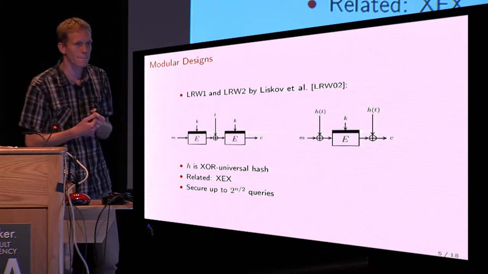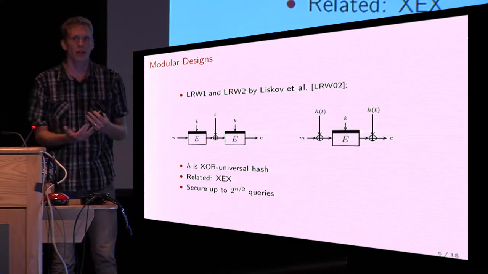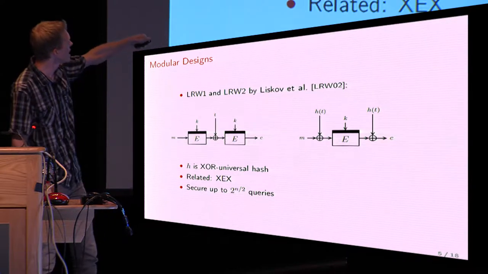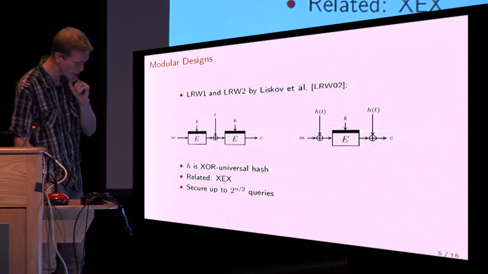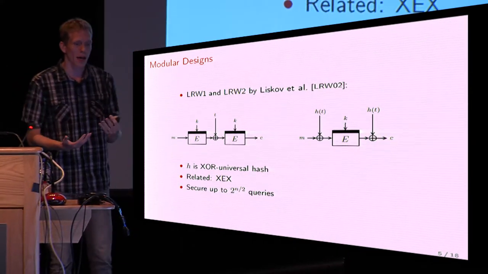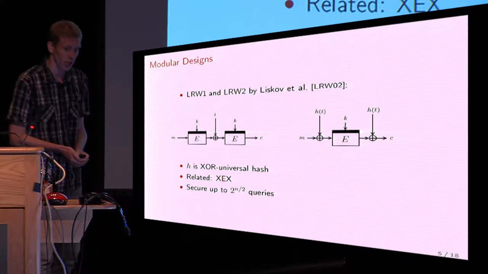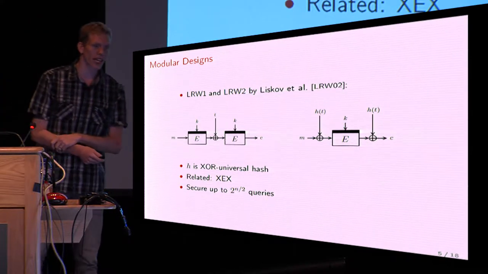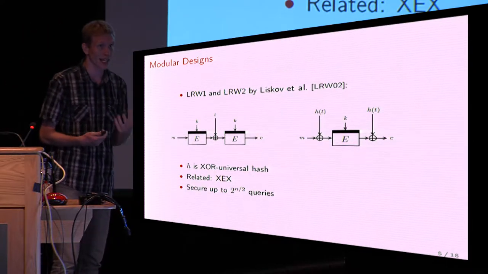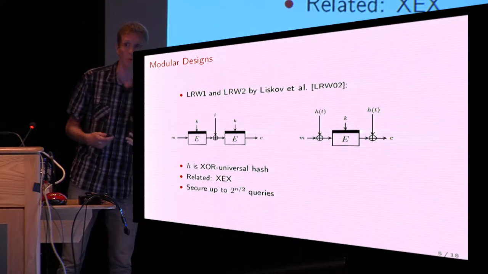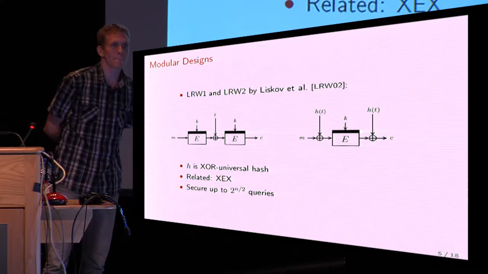No one talks about that first scheme anymore, and I think there's a good reason — alongside it, Liskov et al. also introduced another one which is more efficient. It's based on one block cipher call where the key goes to the block cipher and a universal hash function evaluation. The message gets encrypted through a normal block cipher like AES, where the block cipher calls are masked with the universal hash function H evaluated on the tweak. This is called LLW2, and it's essentially a predecessor of XEX.